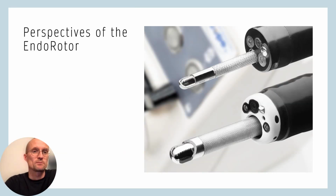So there are huge perspectives in the EndoRotor, and the main aim is to develop an instrument which is efficient for doing necrosectomy, and we believe we have a really good solution for this. However, we still need evidence, in terms of a randomized trial comparing standard necrosectomy tools like snares and baskets with this new device. We don't have a real gold standard for a good necrosectomy, so we have to rely on clinical resolution, and that means we have to do sufficiently powered studies to compare the two modalities.